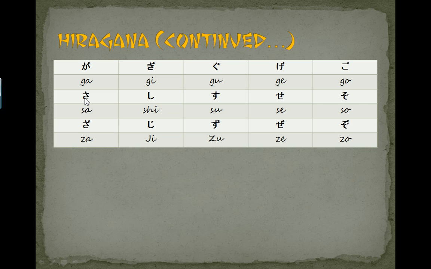As you might have noticed, this character and this one are written almost the same, right? Almost identical. But this one is slightly different, as you've got this little quote symbol over here, those two little strokes. Having those two little strokes added to a hiragana gives it a slightly different pronunciation. So this one is sa and this one is za. This one is hi and this one is ji, su, zu, se, ze, so, zo.